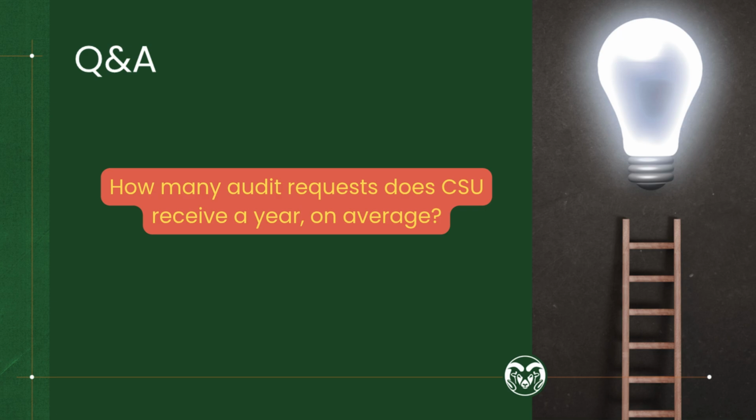And then Audrey is asking, how many audit requests does CSU receive a year on average? This year has felt excessive, and I'm saying calendar year. I'd say on average, we easily get 1 a month. Right now, I think we have about 4 active ones going since January. Most of the audits we get are actually from non-federal agencies. It's very rare that we will get a large federal audit. Those are more looking at CSU holistically. Most of the ones we get right now are programmatic. And a lot of the ones that are really intense and want the most information are for your $50,000 award over here, which I think is kind of funny because it's the smaller sponsors that sometimes really want a lot more information.